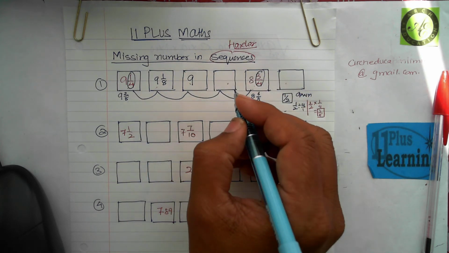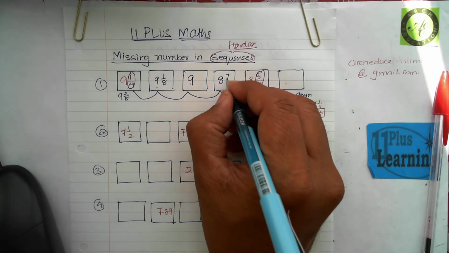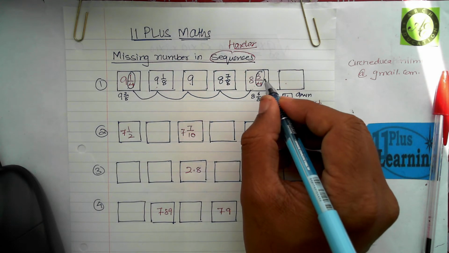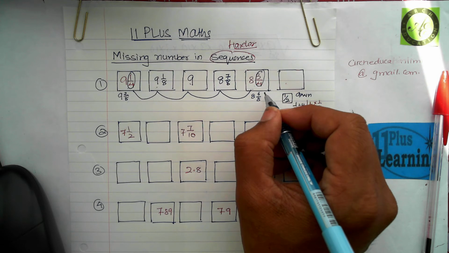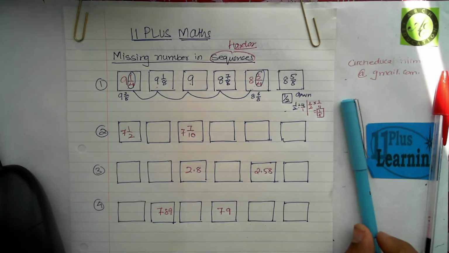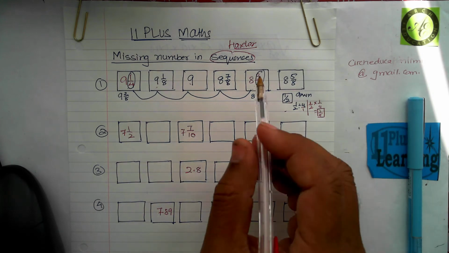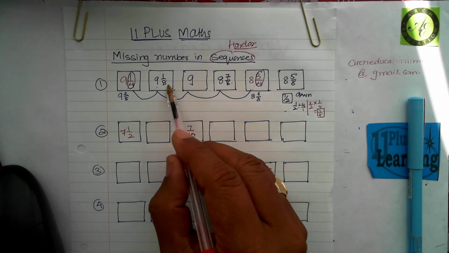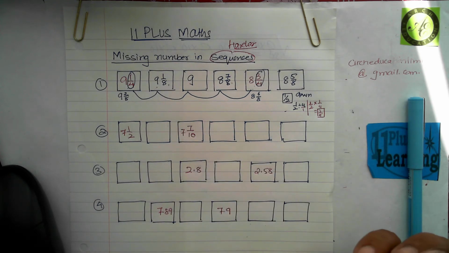Going further down in 8ths, that gives you 8 wholes and 7/8, and this is 8 and 3/8. Then 6/8, which is 3/4. Then further down 8 and 5/8. Then before you submit the answer, you could always see if you can simplify any of the fractions, which in this case we can't. So these are the answers.